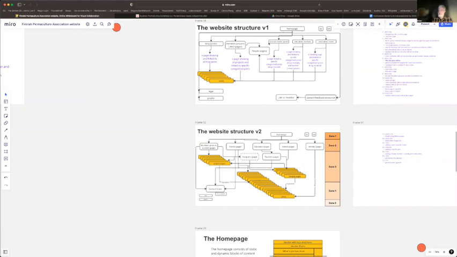So there's a landing page, and then there are main menu items. This is version 1. This is version 2, closer to what's been implemented. So members, projects, and land is one of the main pages. Events, another one, education, admin, so telling about the association, and then the blog. So those are the 5 main menu items, and then there are some submenus, and then pages used for each.